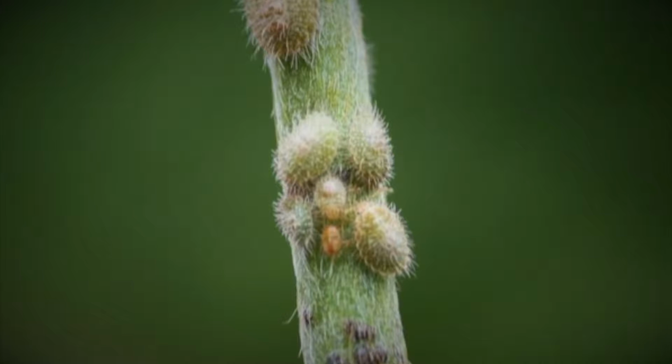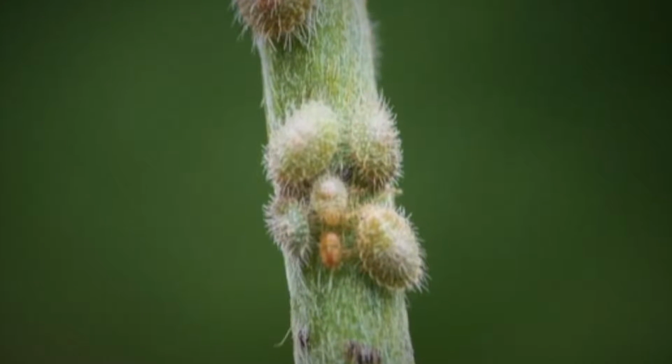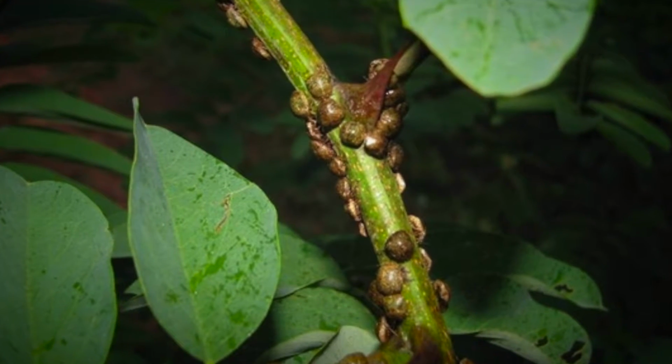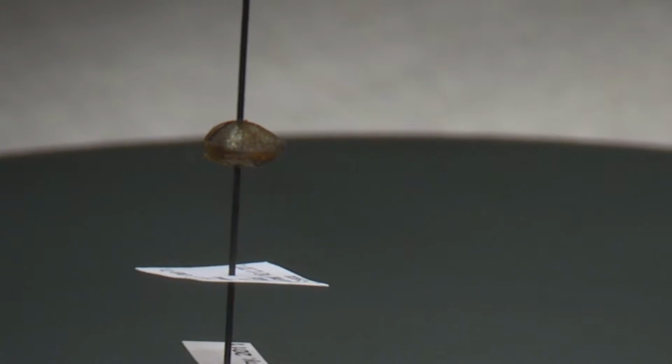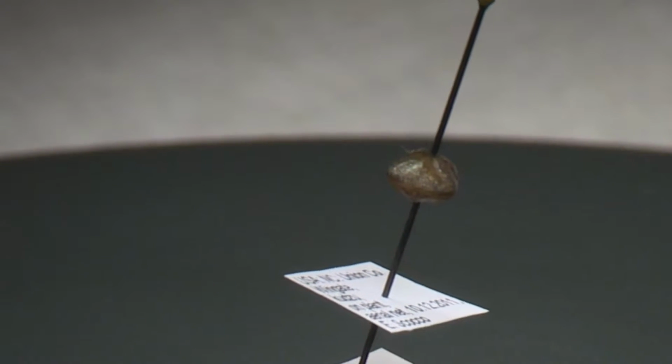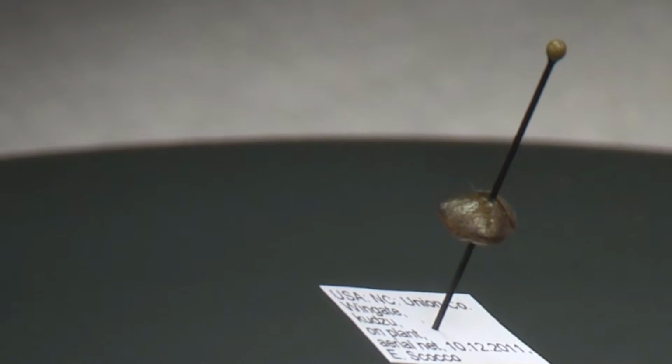Once the eggs hatch, there will be nymphs, which are also called instars, until finally developing into adults. Their life cycle has been observed to occur on kudzu and soybean in the United States. Prior to 2009, this insect's home range was confined to the eastern hemisphere. Being an invasive species, it had little to no natural enemies to control the population naturally.